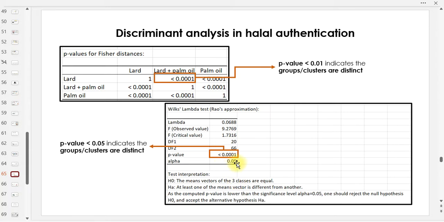I'm sorry, it should be 0.01, but this is another example of 0.05. One should reject the null hypothesis H0 and accept the alternative hypothesis. So if we are rejecting H null, that indicates we have to accept hypothesis alternative, which says at least one of the mean vectors is different from another, meaning that at least one of the groups is different from another. That indicates the three groups are really significantly different from each other.